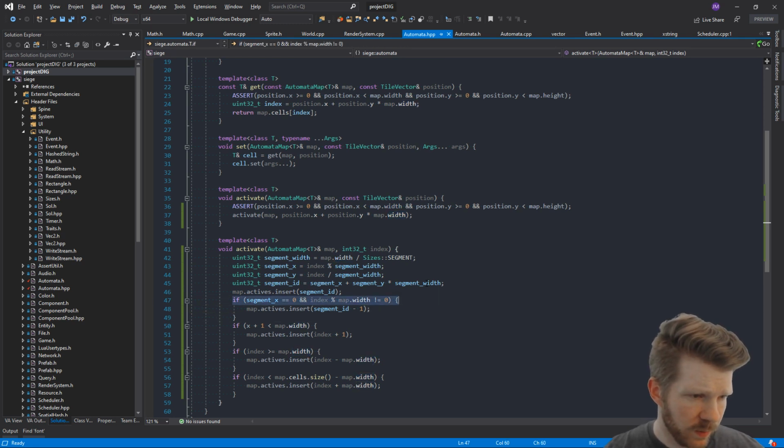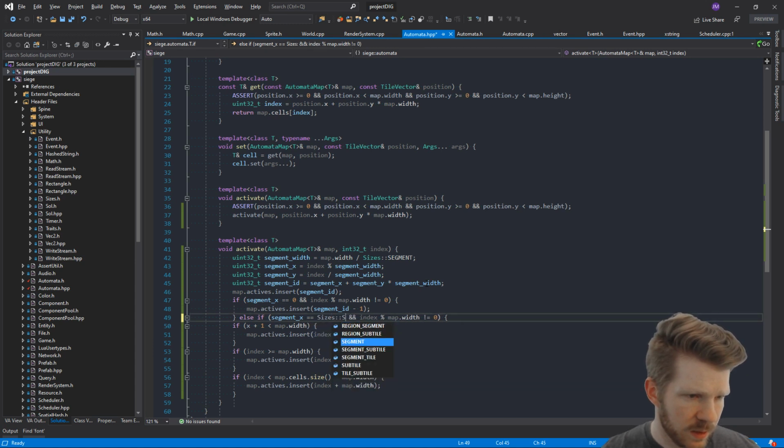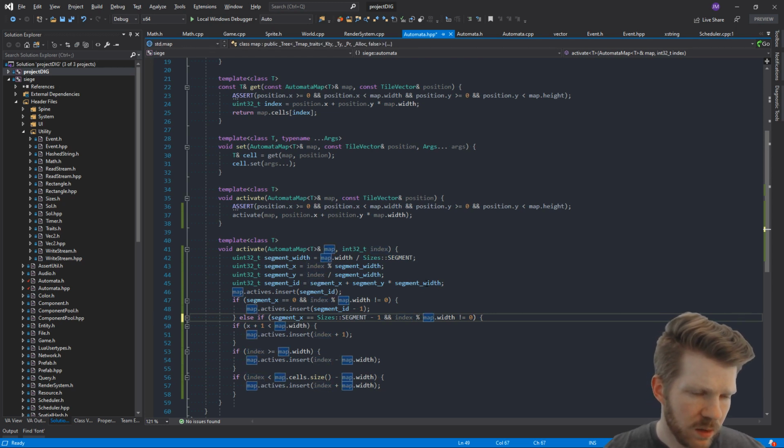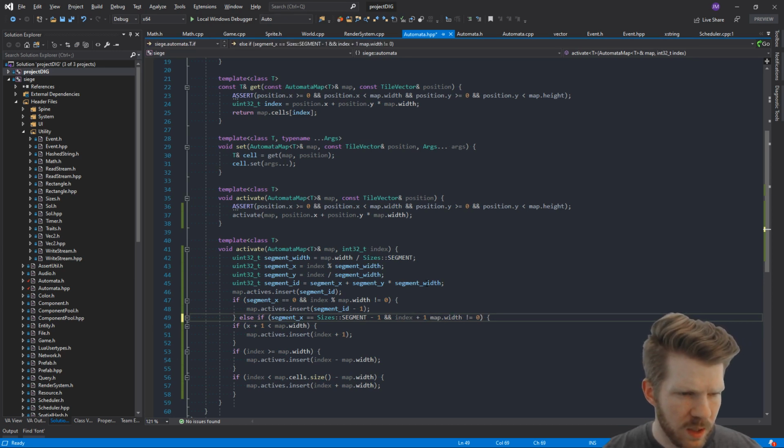So yeah, we just want to do this. And if that's not the case, then we'll check the other direction, which is going to be if it's equal to sizes segment -1 and the index plus 1 is less than the map width.